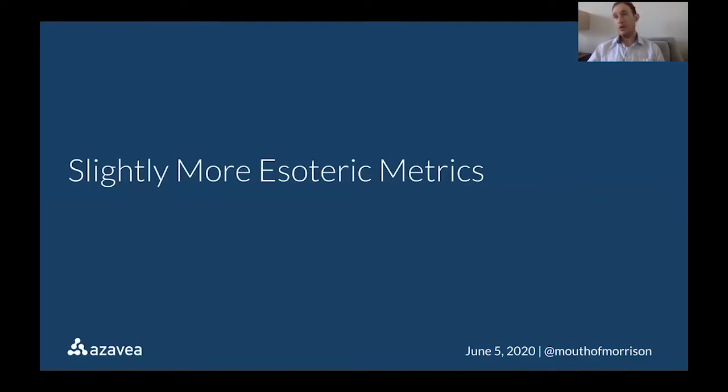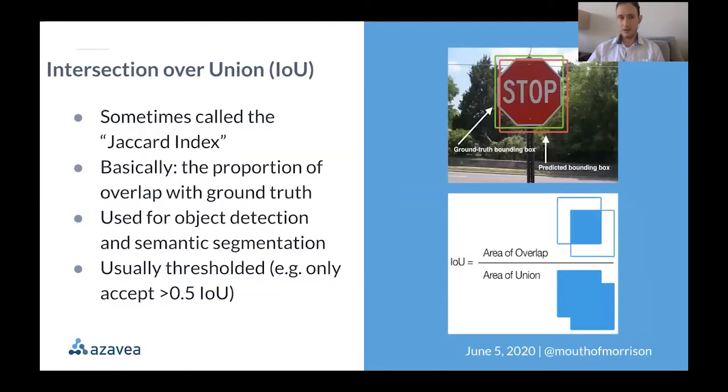F1 score is just one common metric, but there are many others. In the geospatial world, often you'll see intersection over union, sometimes called the Jaccard index after its inventor. And it's basically just the proportion of a prediction that overlaps with the ground truth. Really useful, actually, for measuring things like land use land cover, or any sort of semantic segmentation, pixel-based prediction, where you're trying to figure out how accurate a cartographic feature is compared to a ground truth.